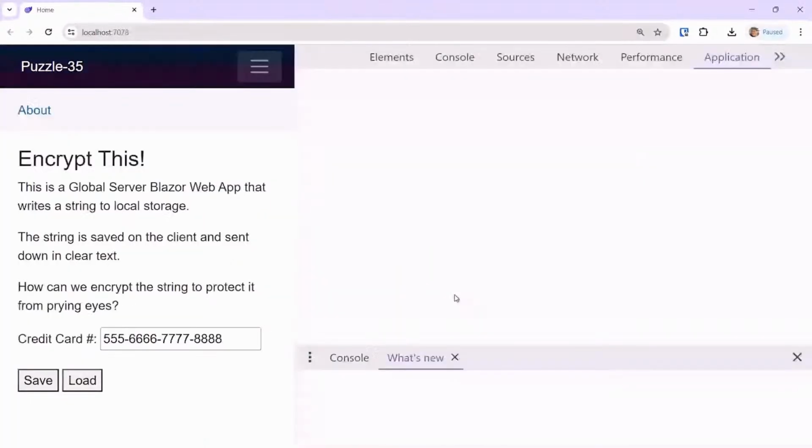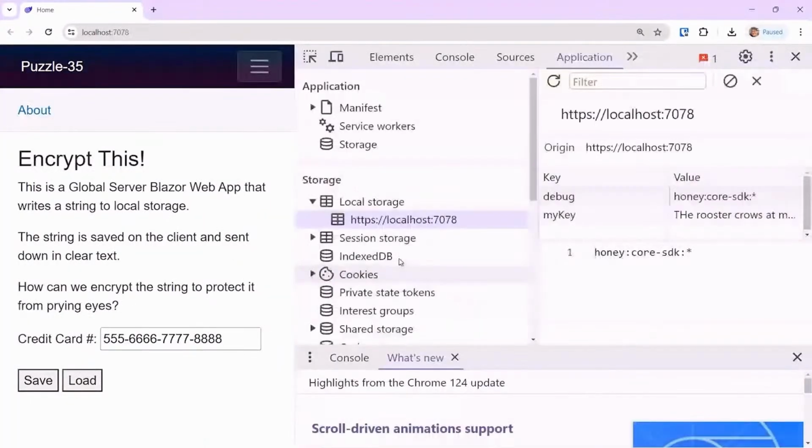All right, so I'll pull up the tools again, and we'll go over to local storage. There's nothing there except for the .NET Core SDK. We'll save this here. Okay, so you see the key is my key, and the value is some big, long GUID of crap that we don't know what it is, and that's good. You got that block of ciphertext there. Exactly. So that is how we do it.